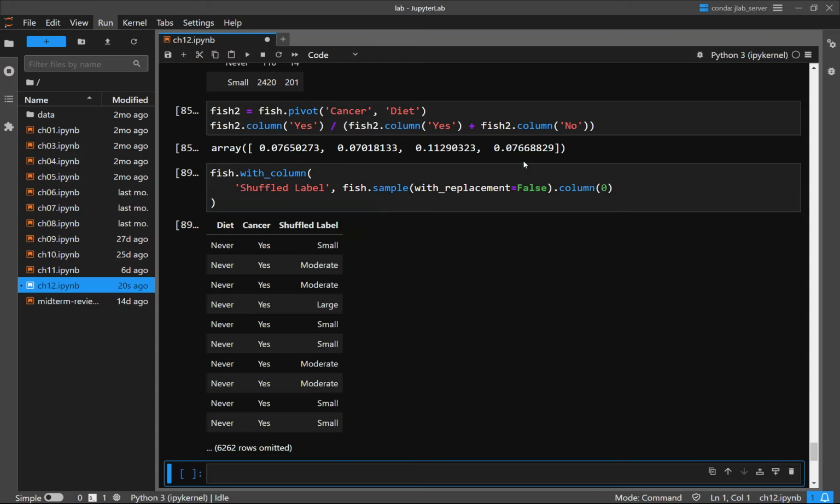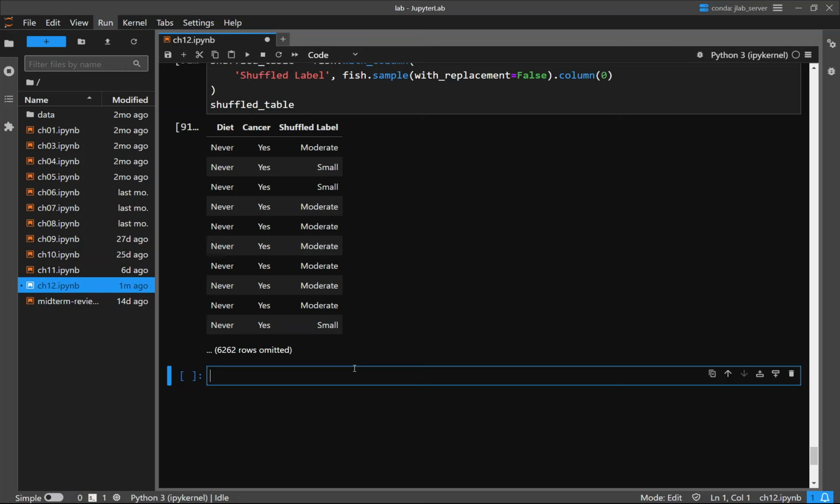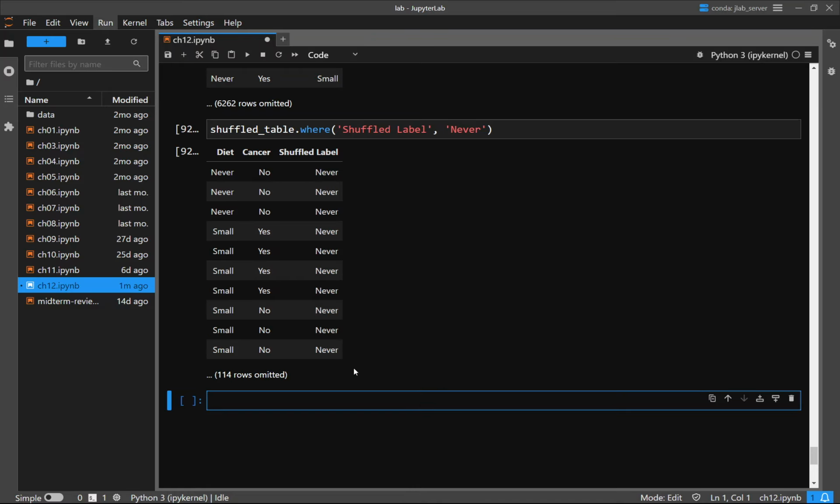So, yeah, taking this shuffled table, who are the nevers? Just go to the nevers only. Do a dot where the shuffled label. That's the new assignment of how much fish these simulated people eat. So here's the original nevers. Sometimes they were part of the original group, but sometimes they're part of a different group. Here, they are nevers now, though. All right, they're nevers now, and we want to see their cancer rate.